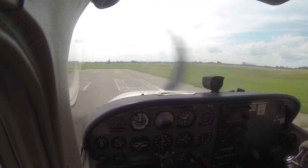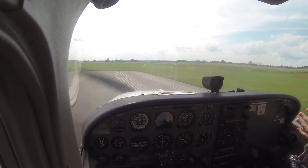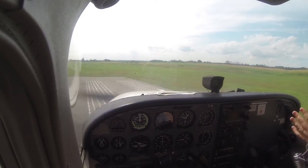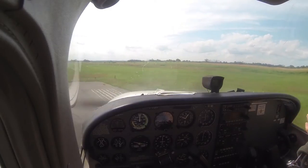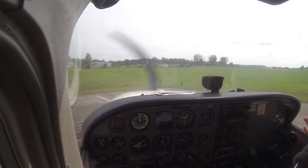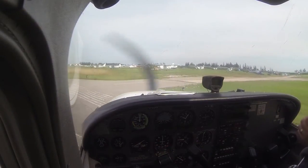Below about 20 knots, the nose wheel is steerable. Above 20 knots, you can't count on it, but it's still the same thing. You're using the rudder pedals. You don't really need to use the brakes. You can use a little bit of the brakes if needed. But obviously, the more brakes you use, the longer your takeoff roll is going to be.